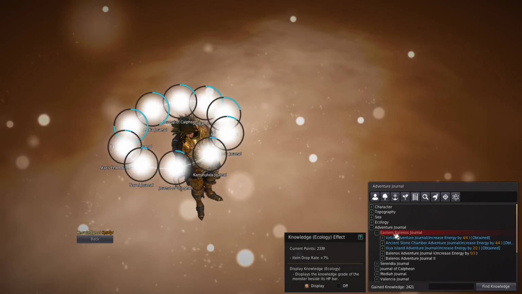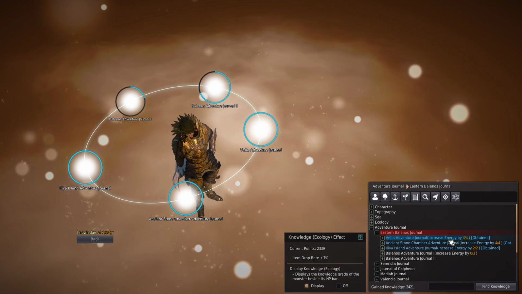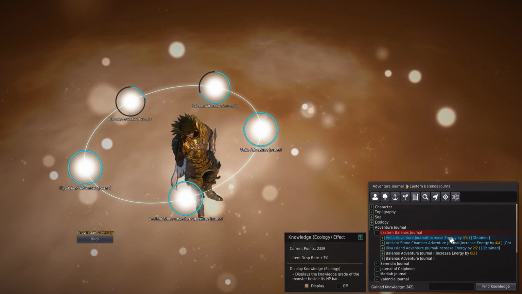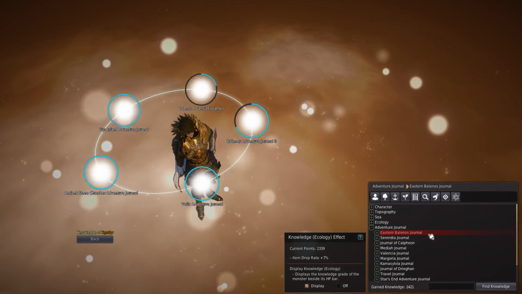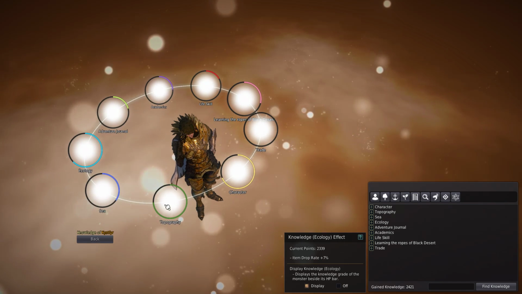Completing them will yield a fairly large amount of energy, so you'll want to do these, but you're probably going to need to follow along with a guide, or at least look them up on BDO Codex to figure out exactly where to go for each different thing of energy. So go back out of the adventure journals.